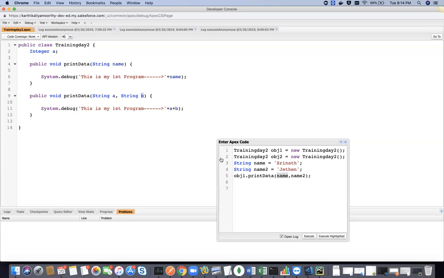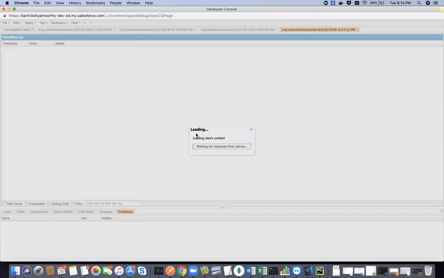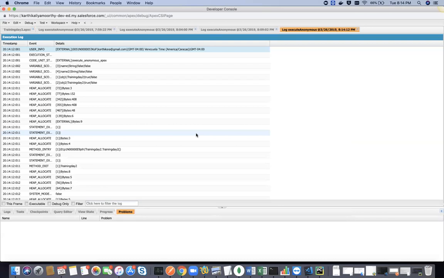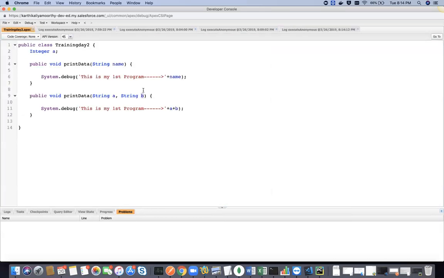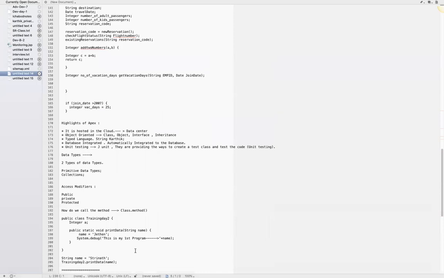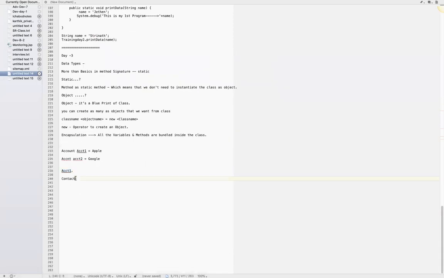Like, say for example, I'm passing like 2. Okay, let's see now. I'm trying to execute here. See, it is working because previously it said that it did not have a method, or the signature doesn't match. Now I created one more method and it worked. What is the output here? You see here, Srinath Jatin. Okay, so what does my code do? I'm getting the value A and B and I'm just adding them. Adding them, in strings, is called concatenation. String concatenation, meaning merging two strings.